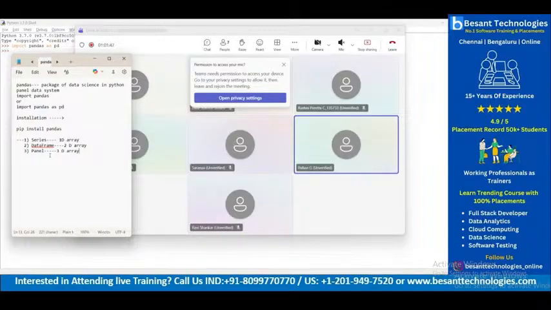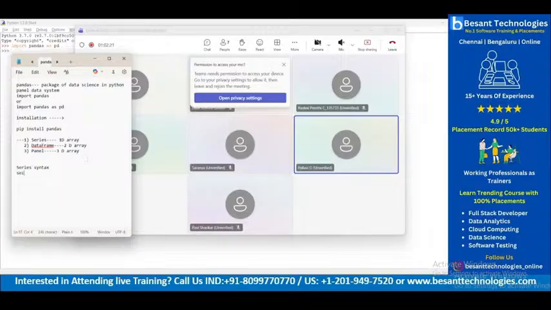For creation of a Series object, there is a particular syntax that you have to remember. I'll write here the Series syntax. S should be capital; if it is a smaller one, it will not recognize. The syntax is left hand side equal to right hand side. Left hand side can be any Series object name.